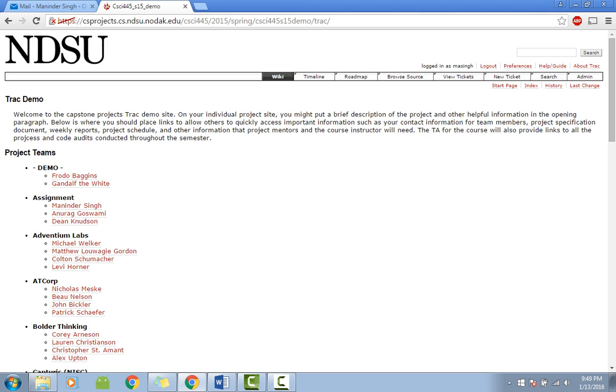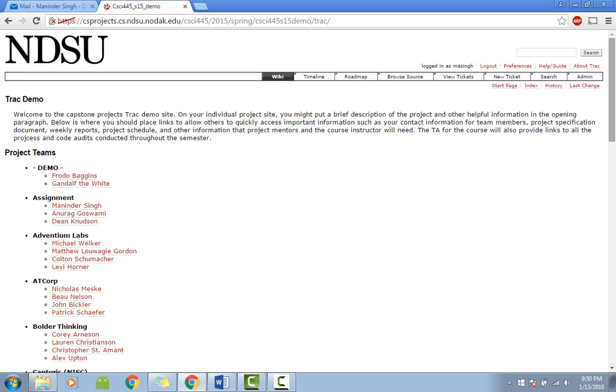This has certain tabs on it. One is wiki, timeline, roadmap, browse source, view ticket, new ticket, search, admin. So we will be dealing more with new ticket, view tickets, and wiki as compared to these other tabs. But I will be giving you a brief description about what these tabs are.